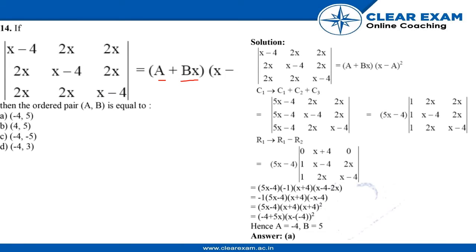We will solve it using some properties of matrices. First of all, we will use the main equation in which C1 equals to C1 plus C2 plus C3, and we will add all these two elements into the first one. Similarly for all these three columns, the resultant will be this.